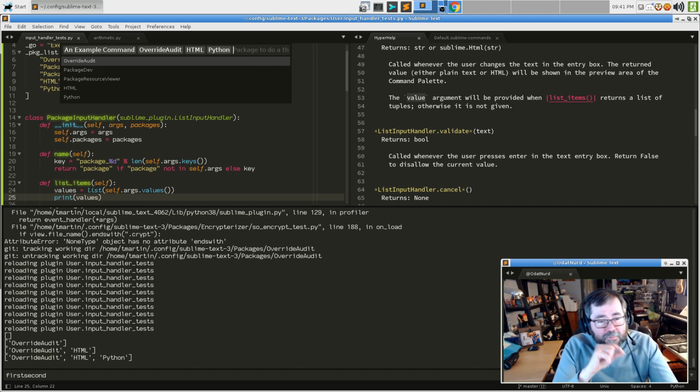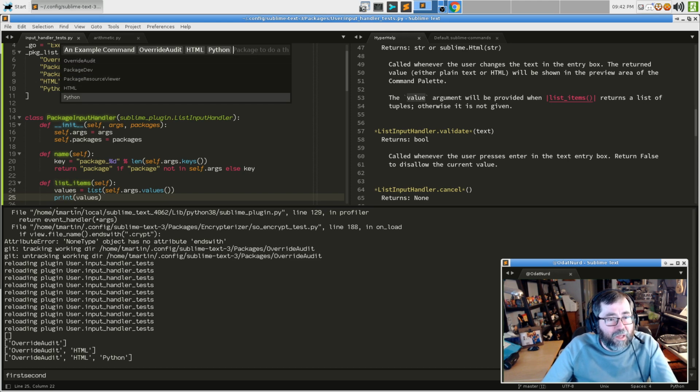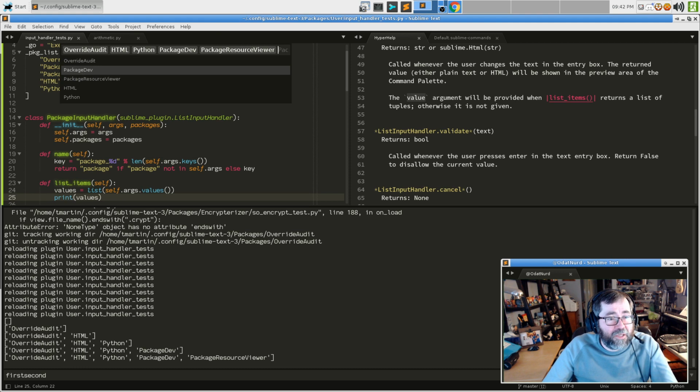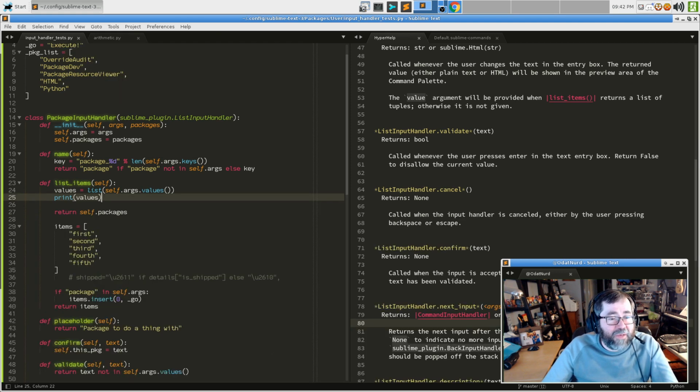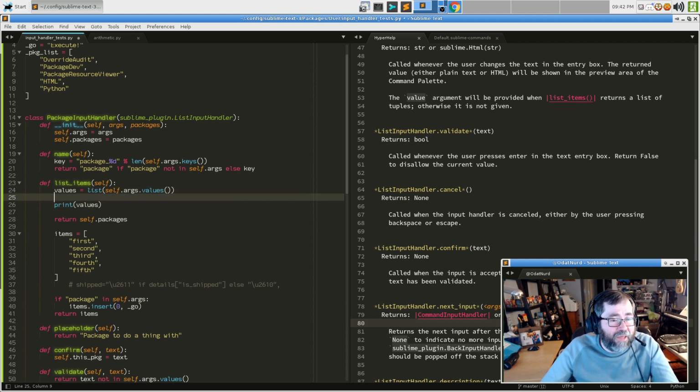And this presupposes that someone hasn't invoked the command with some bogus argument. For safety's sake, we should make sure that this only does something with arguments that start with package underscore in this case, right? But those are examples of the items that were chosen by the person. And we can never quit this command because we're not inserting that item for executing the list. So values is the list of packages that have been chosen by the user.